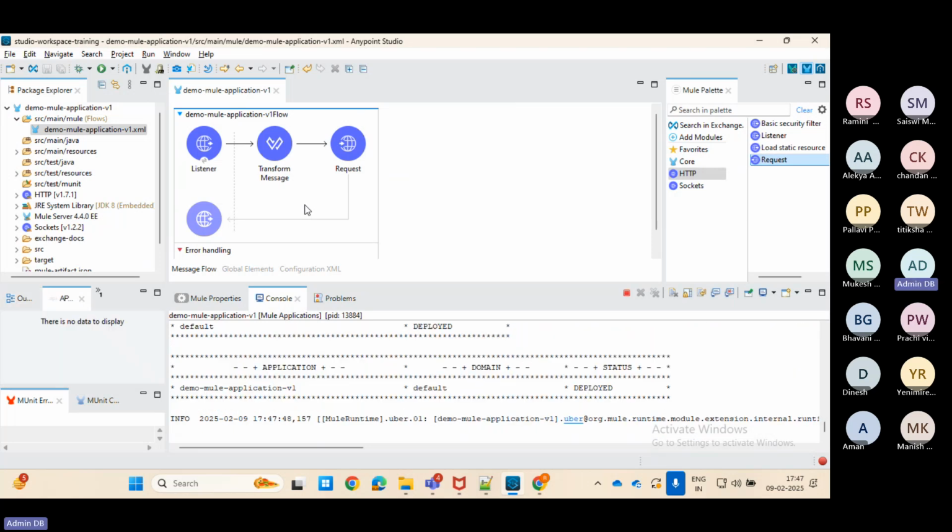If not, then our application is deployed successfully. I can test this application.